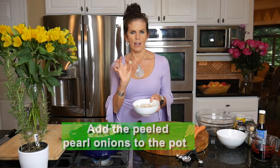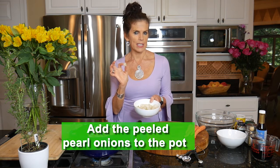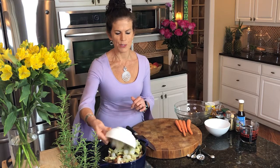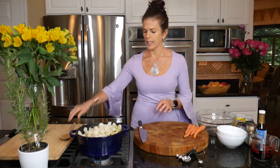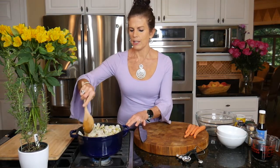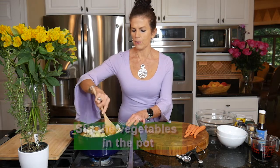These little onions are absolutely delicious and delectable. I'm using frozen ones. You can definitely buy them fresh, boil them, and then peel them. It takes a long time, but if you have the time and you want to sit and do that, you're welcome. This is an easier way, just using frozen onions that are thawed. So those are going in the pot. One got away. And I just stir this in. I'm a little bit ambitious using this 4-quart pot, but I'm going to keep going with that.